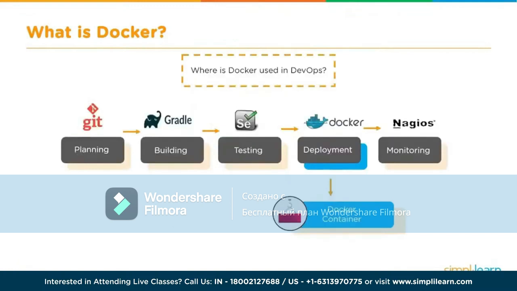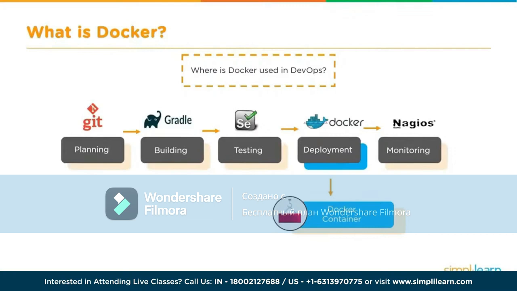If we were to look at our DevOps lifecycle, the place where Docker really shines is in deployment, because when you're at the point of deploying your solution, you want to be able to guarantee that the code that has been tested will actually work in the production environment. But in addition to that, when you're building and testing the code, having a container running the solution at those stages is also a really good plus, because the people building and testing the code are able to validate their work in the same environment that would be used for production.